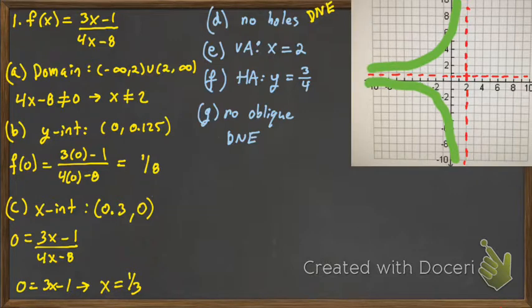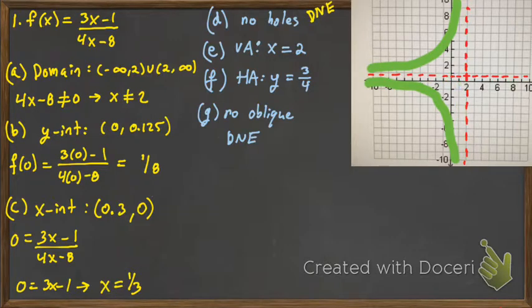Okay, now because I have a y-intercept at, what is our y-intercept at? 0 and 1.25, and I also have an x-intercept at about 1/3, so those are going to be right here. So it's actually going to be like this lower graph there. So I got enough information there. If you want a more accurate picture, you can certainly pick more points. We're looking for rough sketches right now.